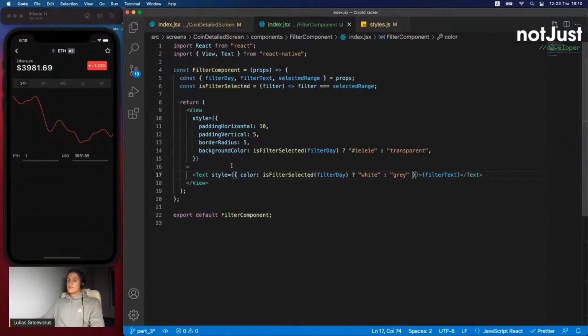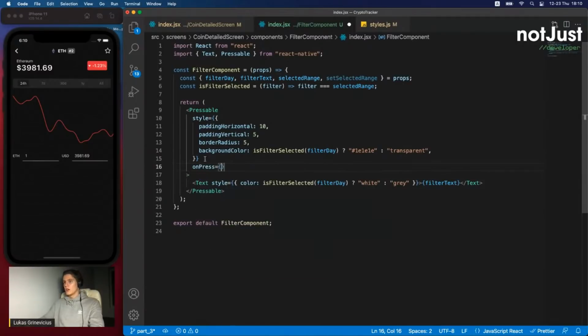So now in our filter component, we can actually take in one more setSelectedRange prop, and we will need to import Pressable from React Native because we need the whole view to be pressable. So instead of view we have it pressable, we're not using view, so let's delete it right now. And Pressable can take in styles just as view, but it can also take one more prop called onPress.